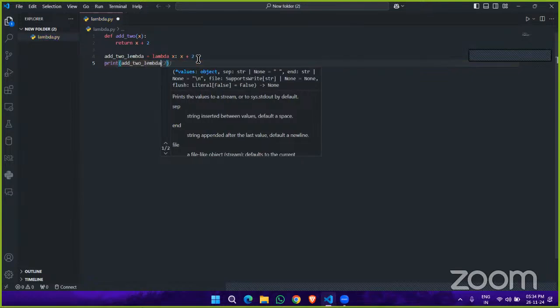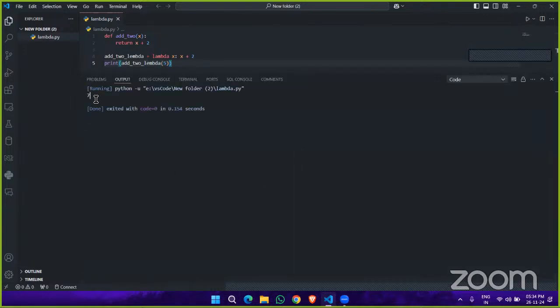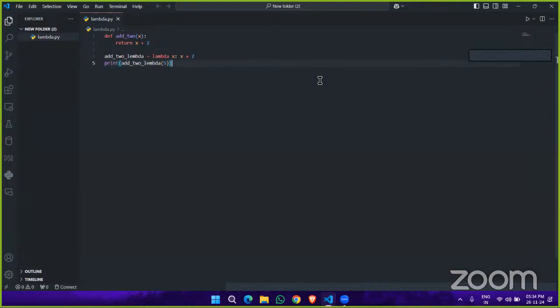We will pass the argument, which is 5. After saving this, we will run this code, and here we get our output, which is 7. So this is the basic example of how we can use a lambda function.